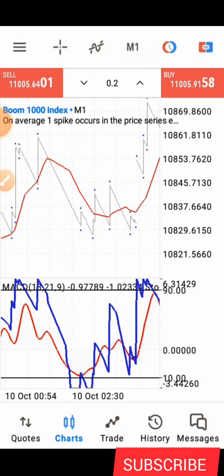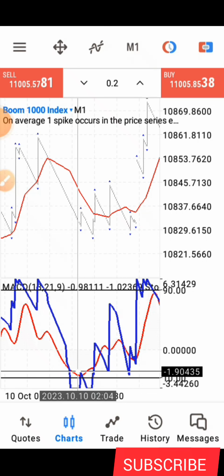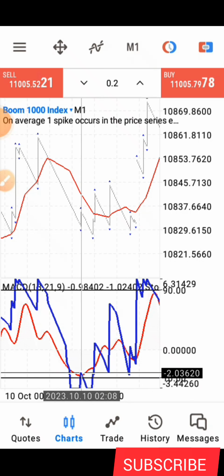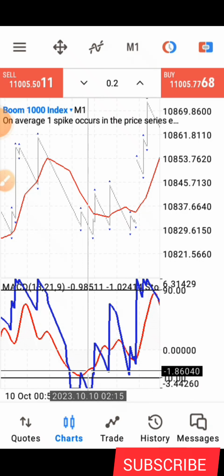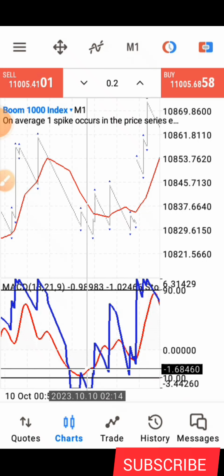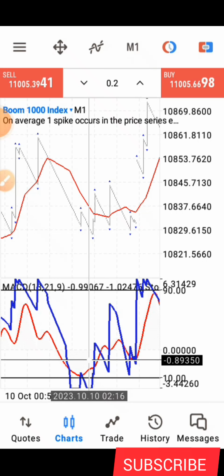And this is the type of one I said don't take, right? This one is not clear. Look at it, it spikes a little bit above this thing like this. I want you to take entries that are clear, something like this second one here. Now you see that it's clear. You see the crossing happening clearly like this. That is the one you are to take entry from, right?